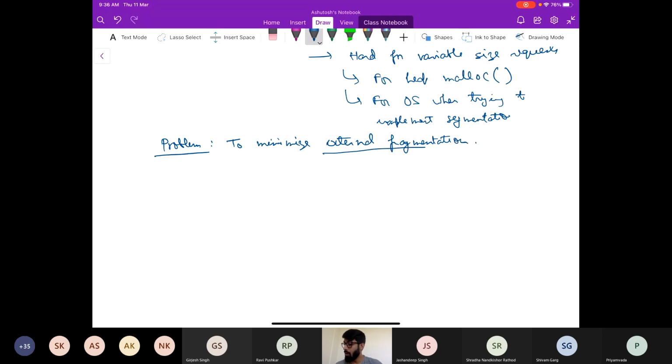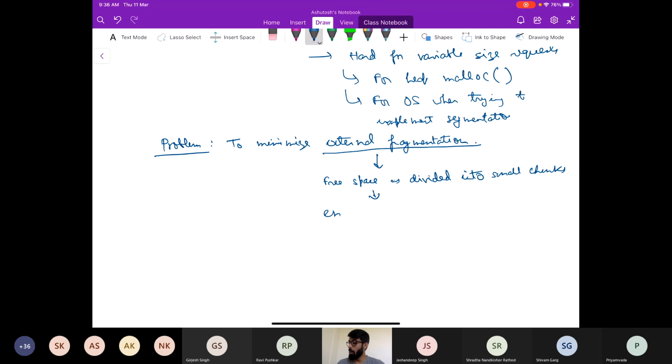Okay. So what is external fragmentation? It is when the free space is divided into small chunks.